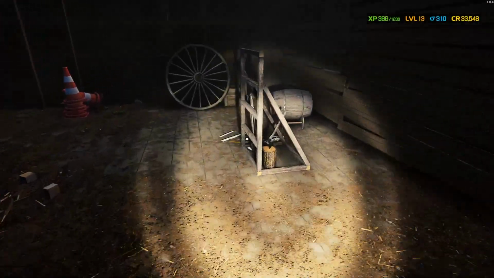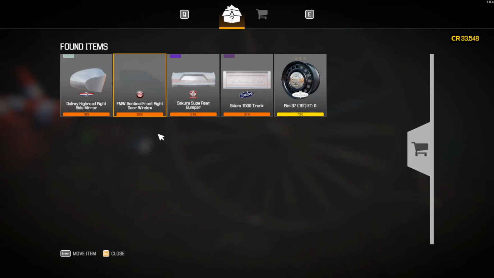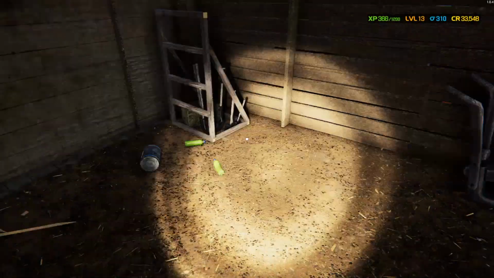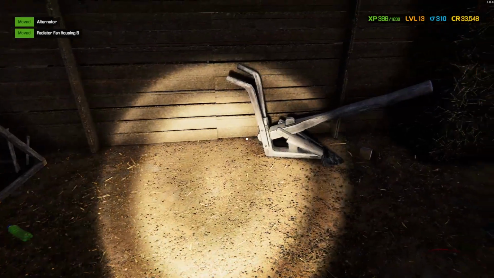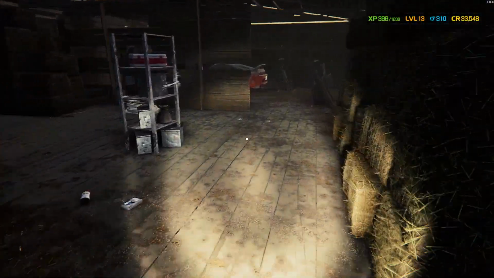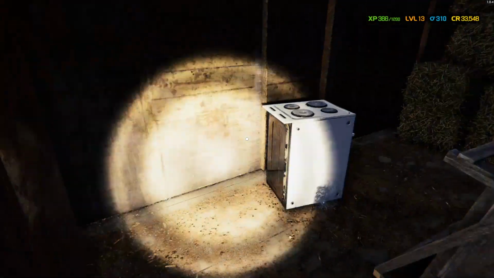Obviously, you do need a barn map, a map of the barn location. Oh, alternator, alternator, alternator. That is definitely coming in handy. Actually, that will come in handy as well. Doesn't look like it's going to be a crate, which sucks.